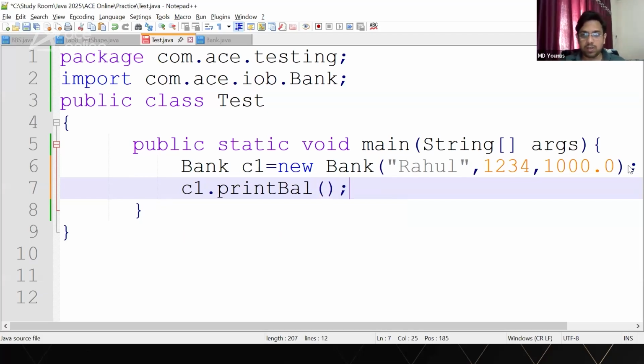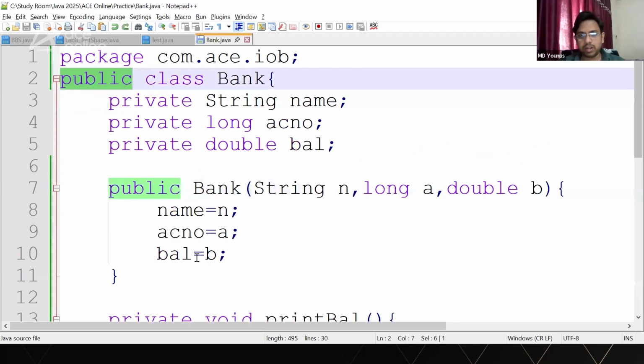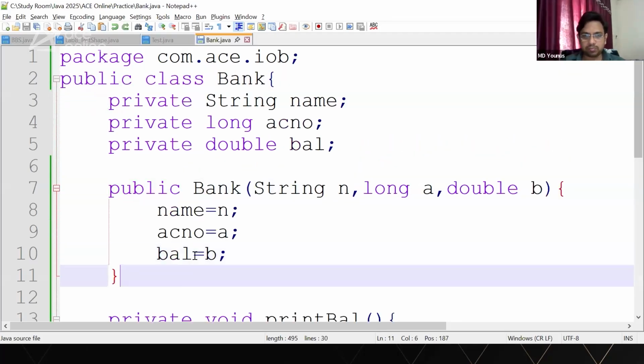Now, will this work? Will this line number 7 work? No. Why will it not work? Because we declared that method as private.